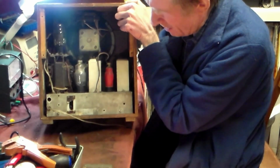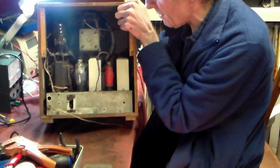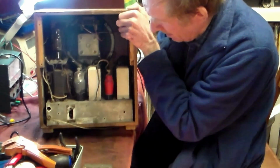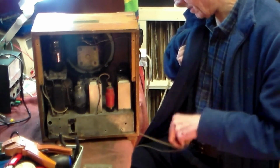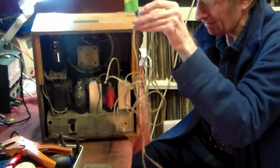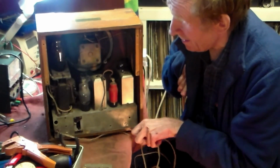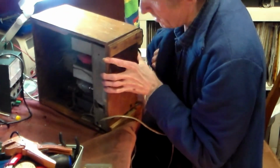Certain things I have to take off or hide somehow. But it looks all complete, so that's something again in its favour. The cable, well, we'll have to change. Not all of it actually, but it's not exactly what I would call brilliant, as you can see there. So let's get inside and have a look and find out how and why things are doing what they're doing, or not doing what they're not doing.